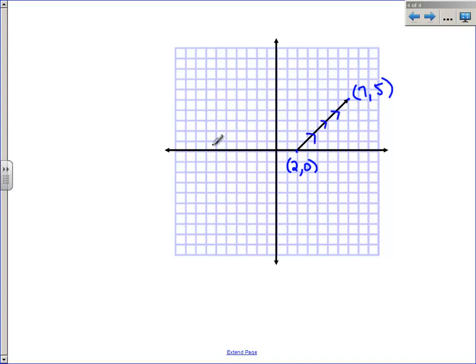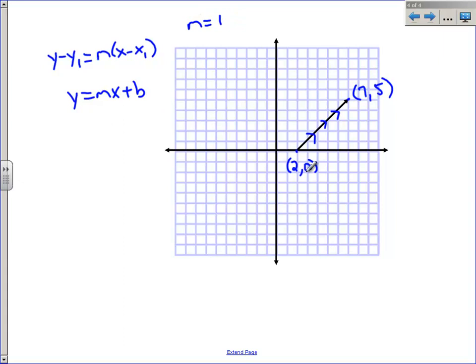Now there are several ways to do this. One way we could do this is we could find the equation of this line. Like what if it was extended forever? And of course we know the equation of a line. y minus y1 equals m times x minus x1. We can do it that way, or we can do y equals mx plus b. I prefer the y equals mx plus b version. Let's find the slope of this line. This line is going up 5 over 5. So we know our slope is 1.